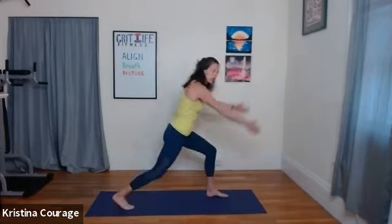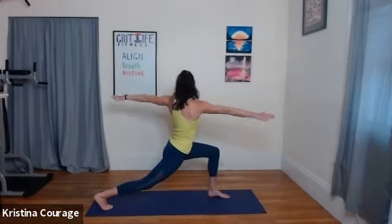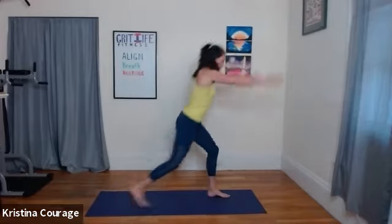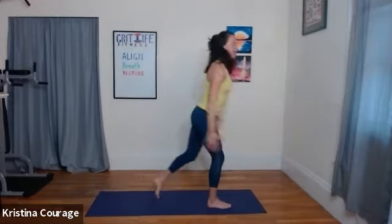All right, now see if you can add on. We have about 10 seconds left on this one. Reach up and then twist towards that front knee. Arms spread out wide. Come back up, drive forward, lunge back. Okay, through that front leg, little twist, not huge. Reach up. All right, beautiful.